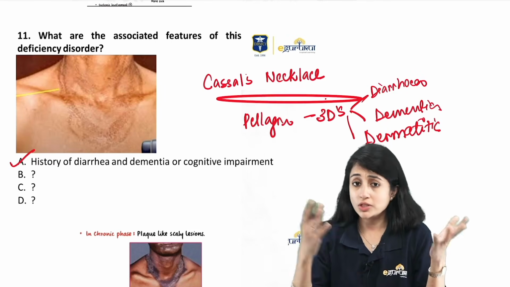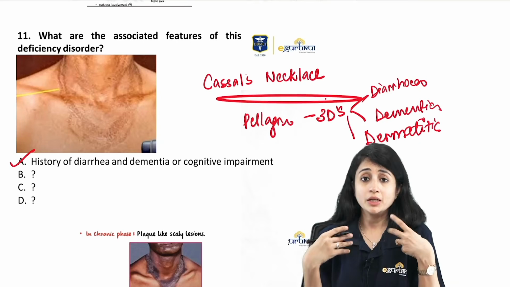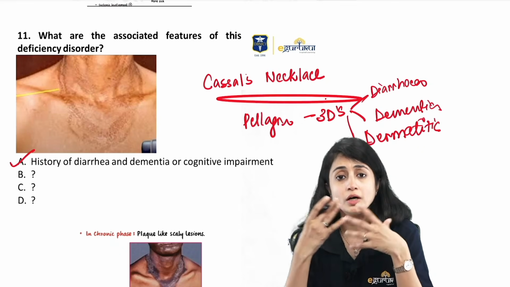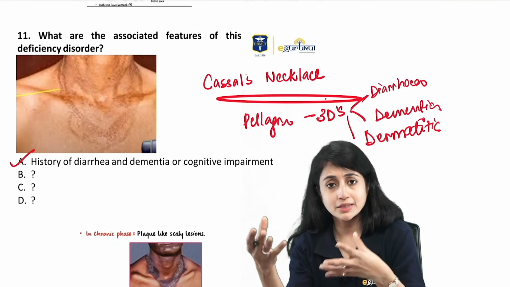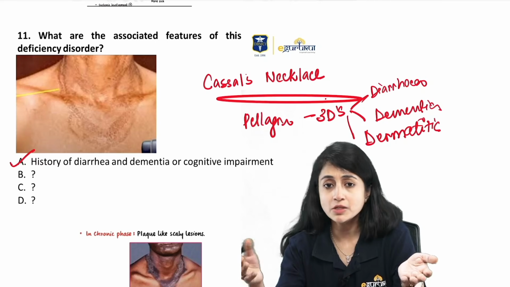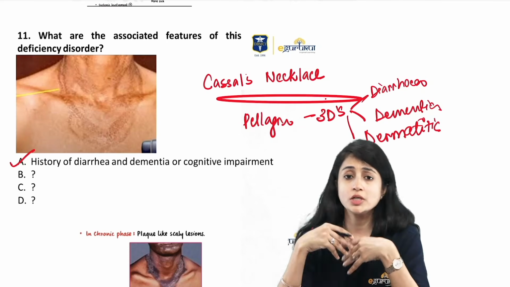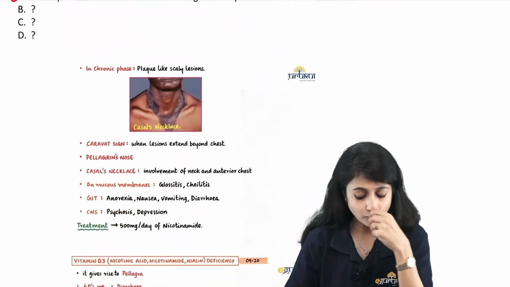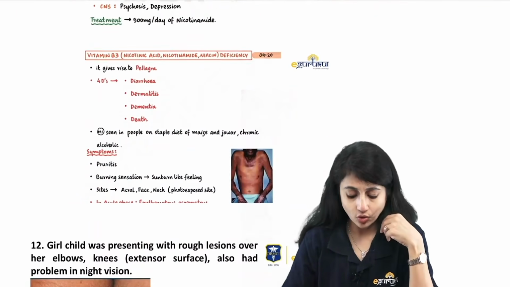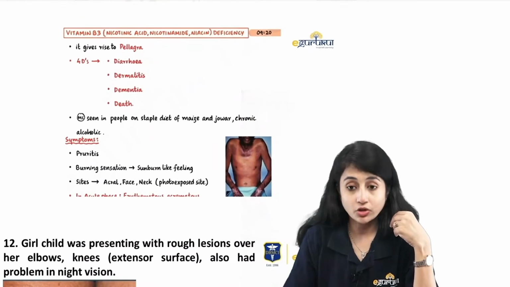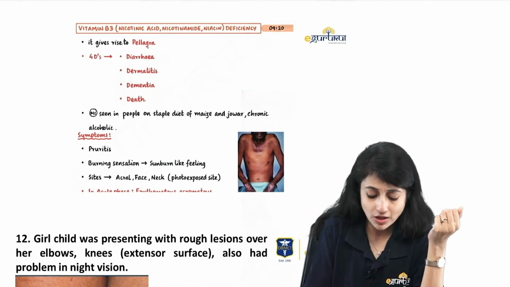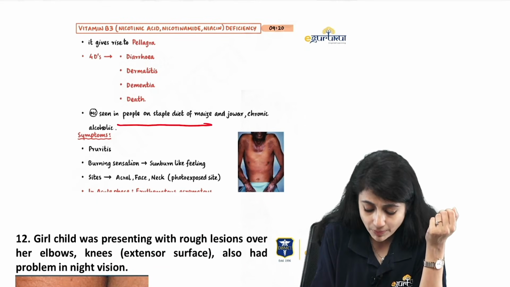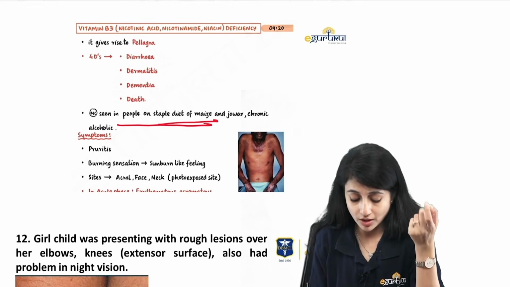Even the question, if it was the same or different, we are not sure, but in case there was another question in which they had mentioned a patient on a prolonged maize diet develops some symptoms, what other associated features would you see, or what is the deficiency? Anything can come. So we have talked about this, that vitamin B3, nicotinic acid or niacin deficiency gives rise to pellagra, which is diarrhea, dermatitis, dementia and eventually death, seen in people on a staple diet of maize, which was there in one of the questions.